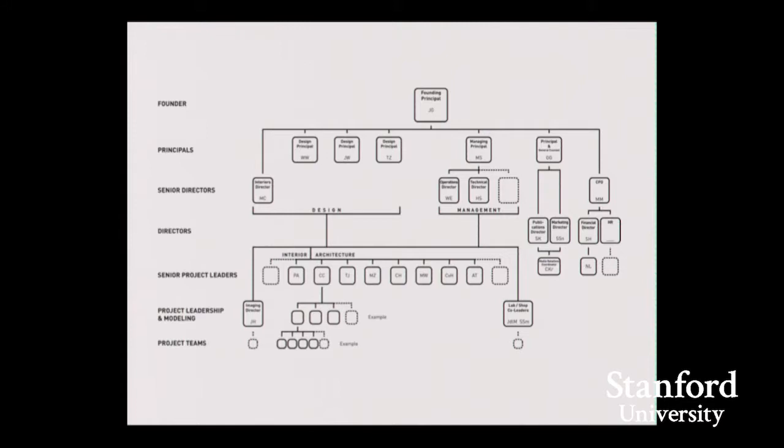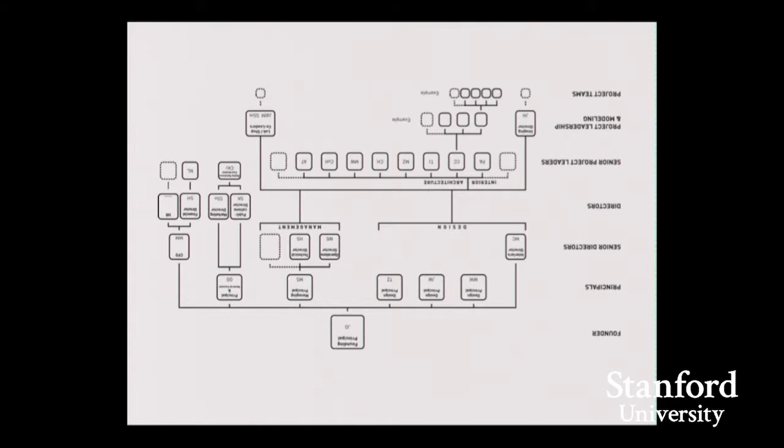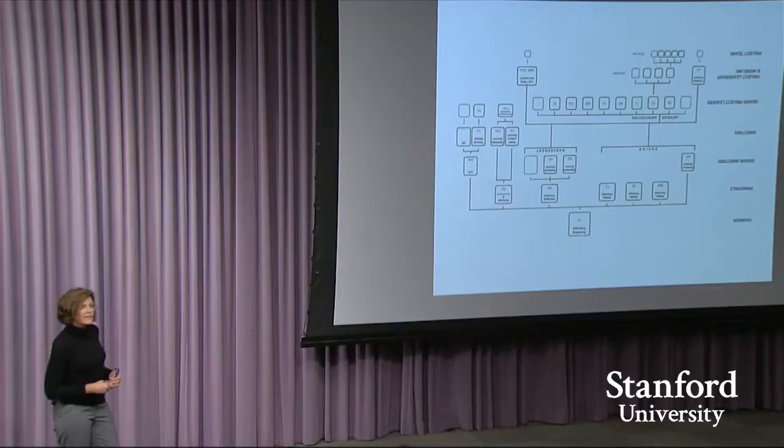And so one day as we were just working on this, filling it out, I noticed that it actually looked better like this, and that was kind of an aha moment, because for us, it really is about support and growth. This is almost like a tree, where the ideas are coming in, and they are the nutrients, and they're going out and branching up, and each branch with people that have been there longer can support and mentor people that are coming in that are new up at the top.